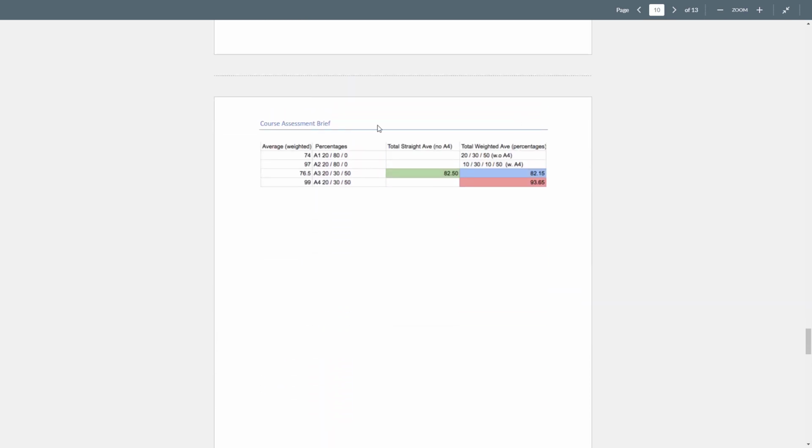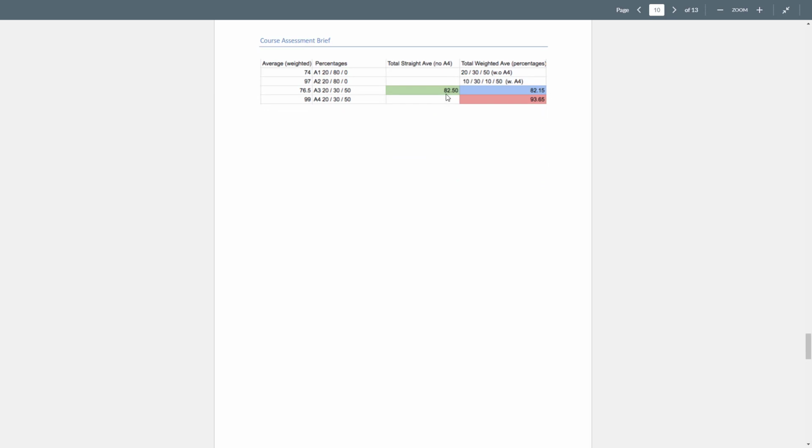So what I actually do, I calculate on all of this 3 different numbers. So the first one is a straight average. That's just an average of everything you've done, all of the scores. It does not include a weighting of the assignments. Then this will calculate the weighted average without the optional one, and this one will calculate the weighted average with the optional one. So there are 3 numbers, and whichever is most beneficial for you will be the basis for the letter grade.